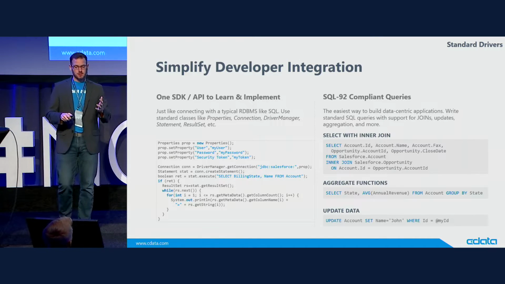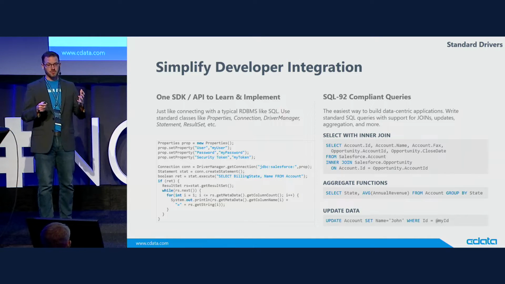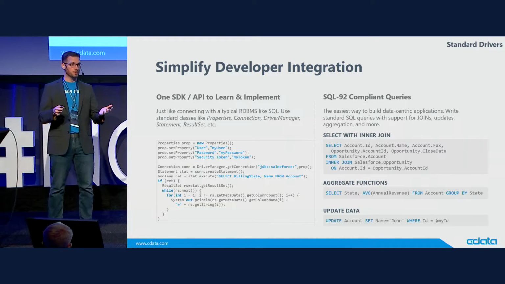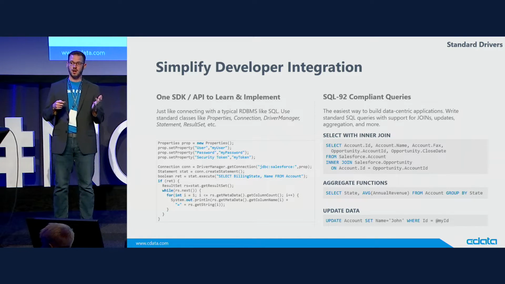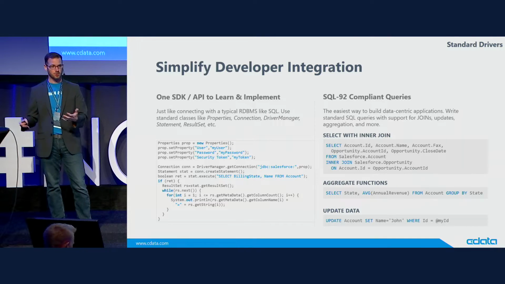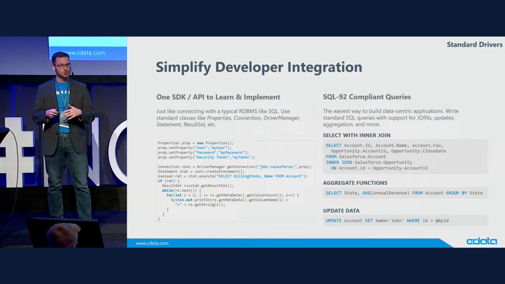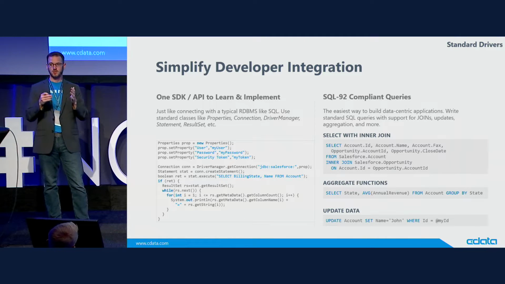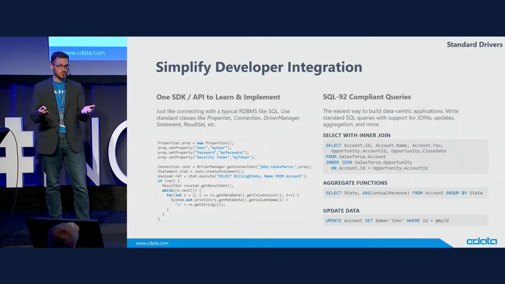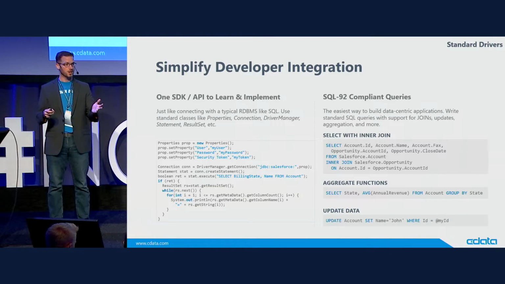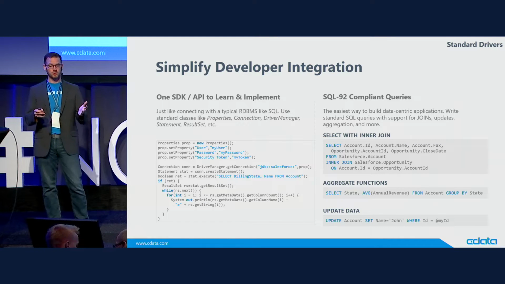This SQL access is ultimately going to simplify developer integration. That is important for anyone that's a developer, and providing SQL access to your API, if you are generating APIs, is going to be important to anyone that's consuming your API. So instead of having to learn to talk to dozens or potentially hundreds of different APIs, to learn dozens of new SDKs, you simply need to know how to talk to a database.